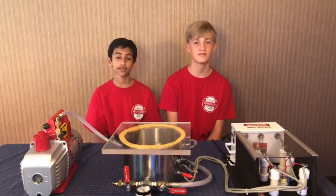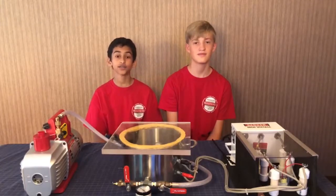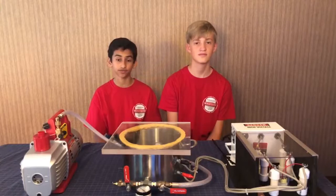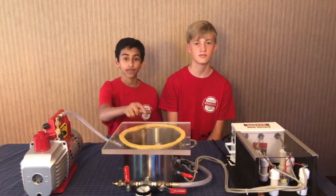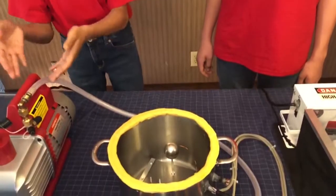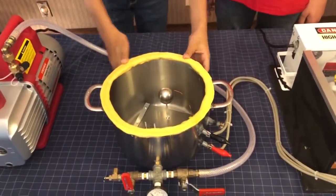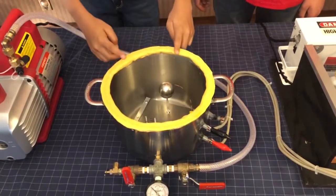We also needed to simulate Mars. To do this, we used a magnetosphere, which had two ceramic magnets in the northern hemisphere and the southern hemisphere of a steel ball. This whole mechanism that we built is called a Torella. This is our vacuum pump, and that leads to our homemade vacuum chamber, which consists of a cooking pot and a silicone seal.